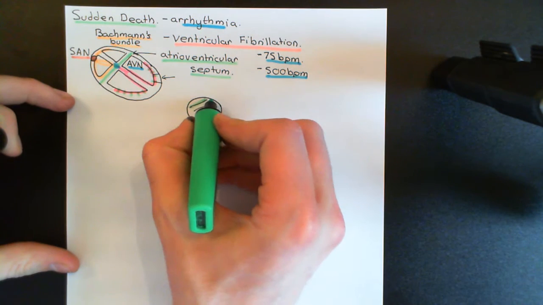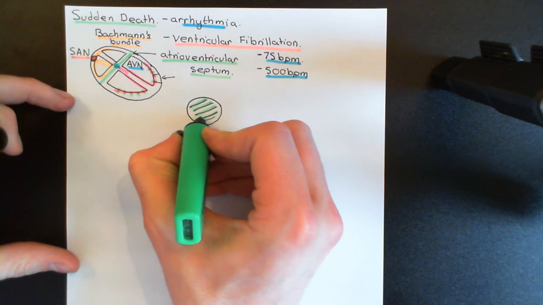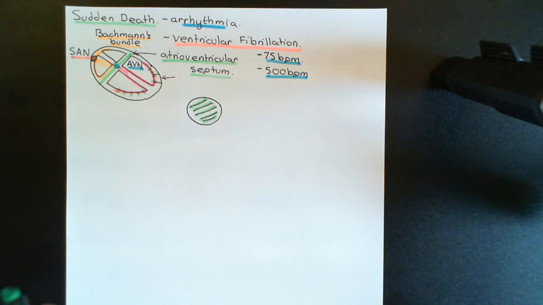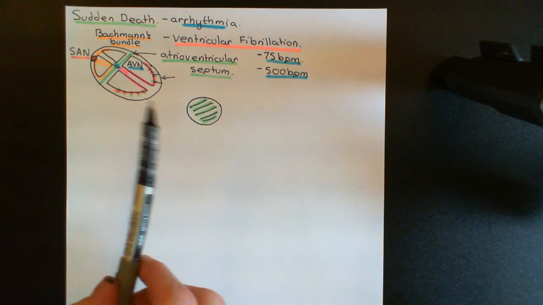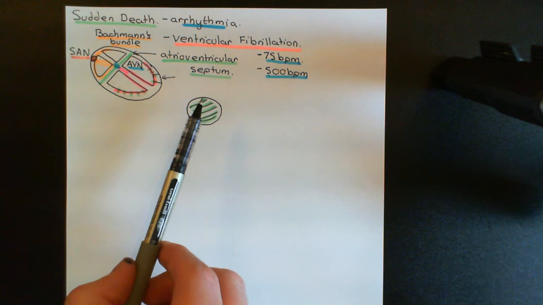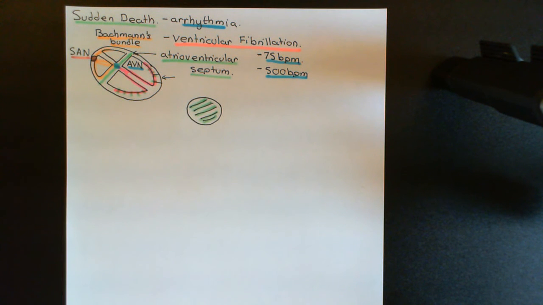So it's going to be starting to stop functioning. Its membranes are no longer intact. It's not really going to be conducting electrical signals anymore. So you've effectively got a great big lump of myocardium that is not going to be participating in the electrical signal. Now, what this firstly can do is it can give rise to what are known as reentrant loops.